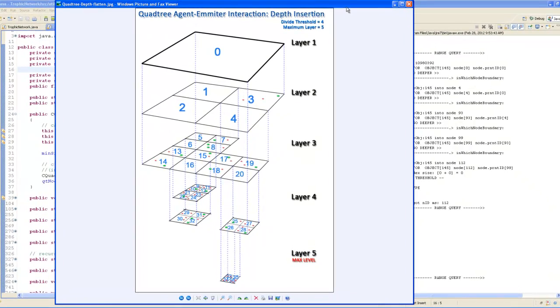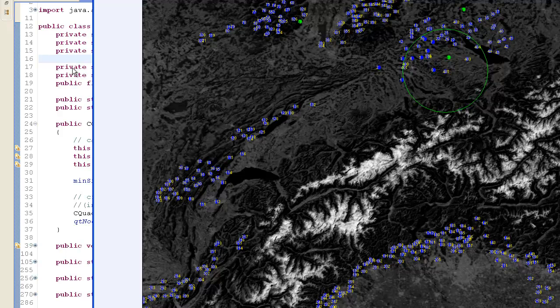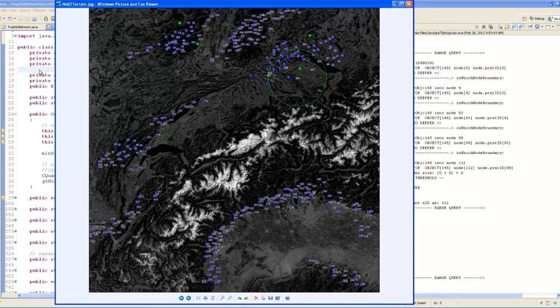Certain parts of the landscape, as we've seen earlier in the picture, don't really need to be partitioned, because, for example, in the Alps you have the high areas, and they may be rocky, or the slope may be too high an angle, or it may be in a very high altitude. So very little agent population will be in existence in those areas, but some other areas are more populated, and for those populated areas you might want to divide them more.